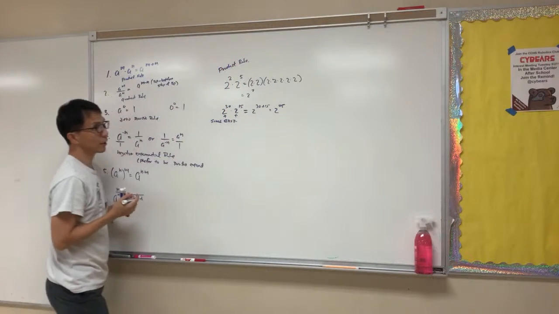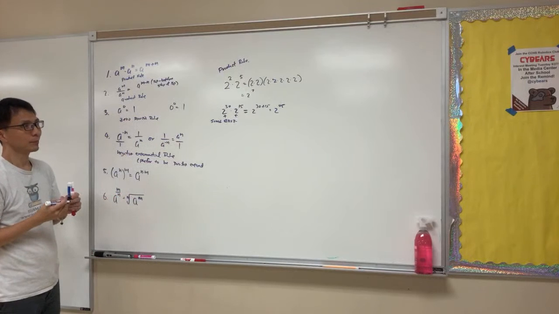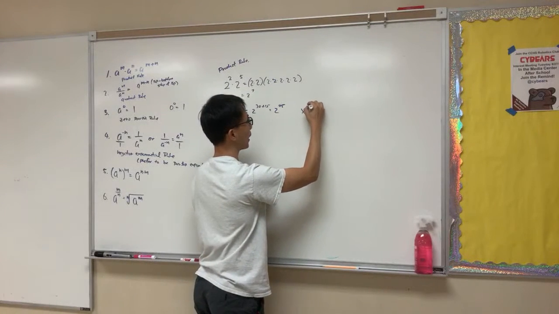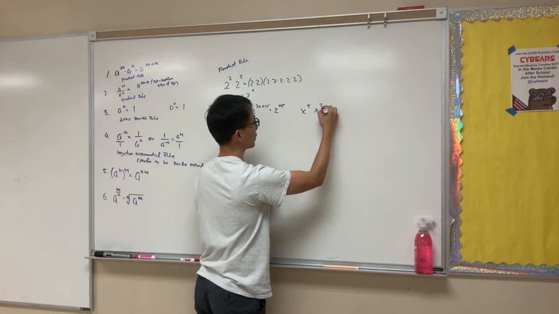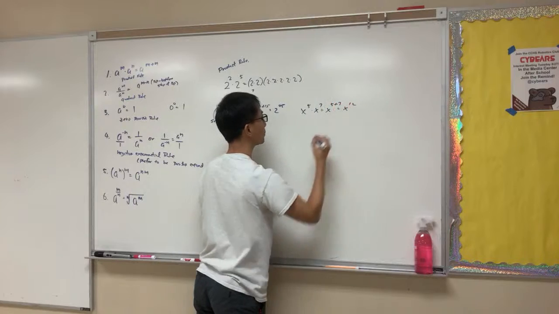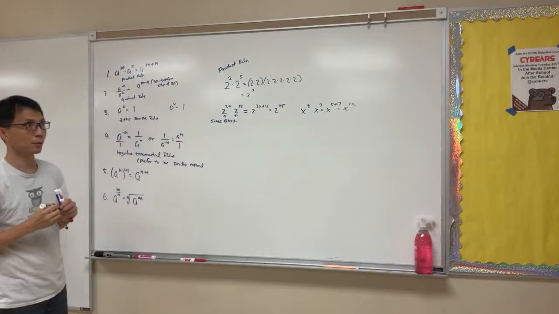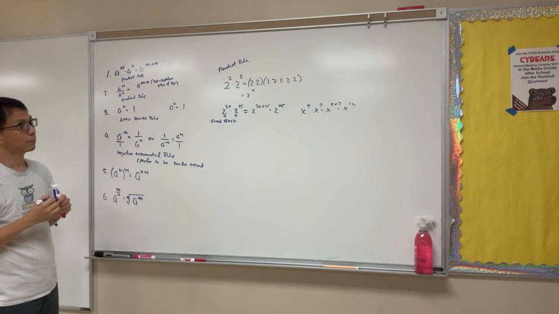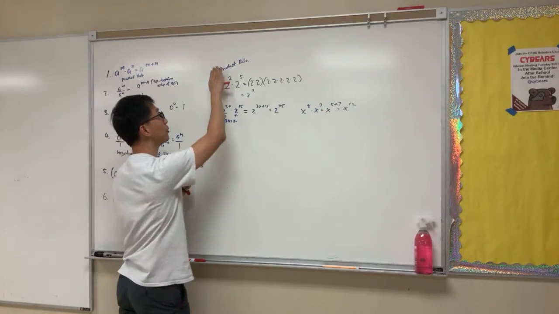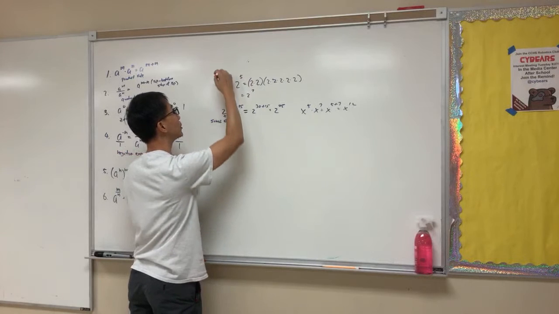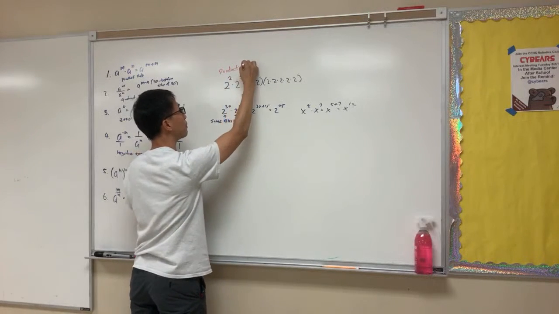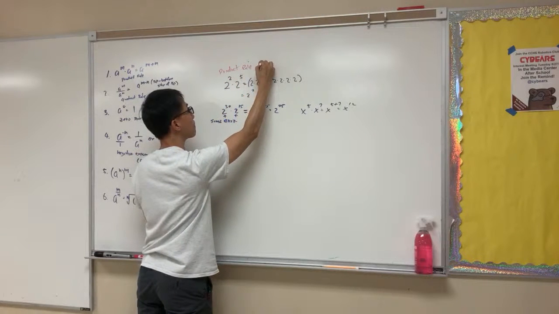Okay, so anybody can do this. Let's work with the x. So x to the 5 times x to the 7 is x to the 5 plus 7, which is equal to x to the 12. That's the exponential rule, the product rule. Okay, so we're going to change this to a product rule example.